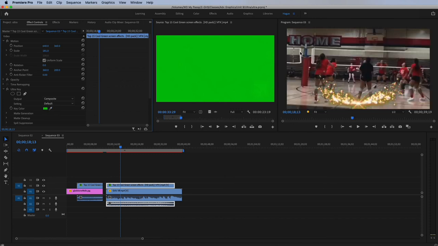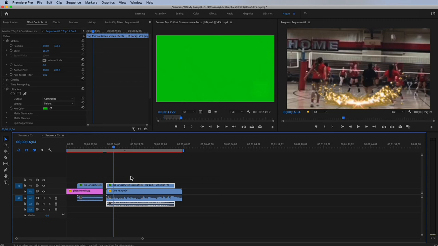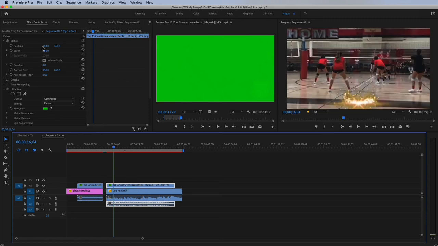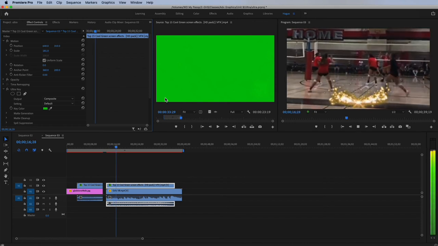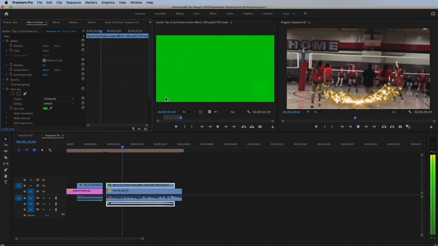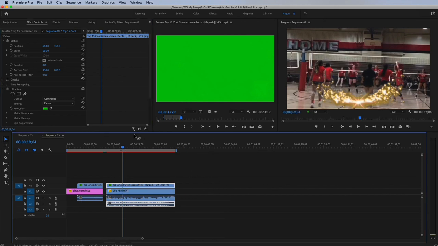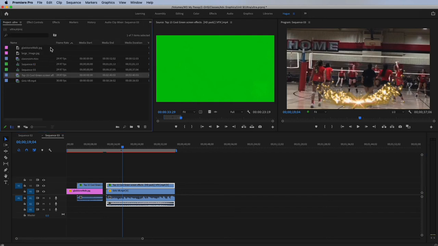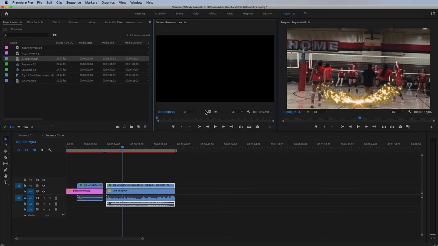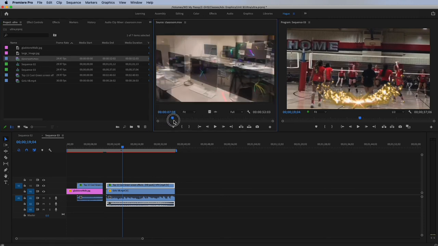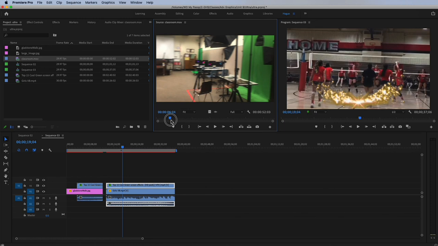And let's go ahead and highlight that green and make it larger so that it overcomes. And then click on the Ultra and drag that into the green screen footage. Click on the eyedropper tool, click in the green area, and there you have it. Okay, and in this case right now, you can actually click on the green, like the effects here, and move that up and down. Okay, so right about there. Alright, and then you can always bring this in.